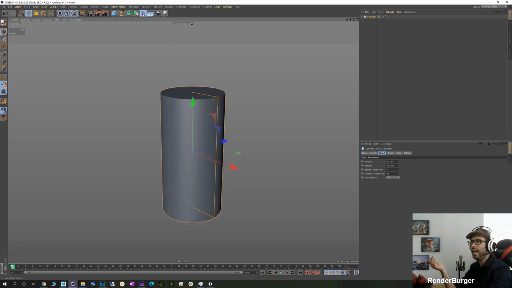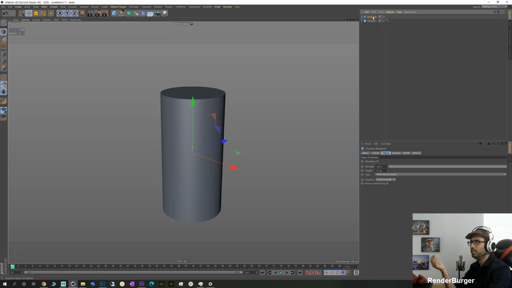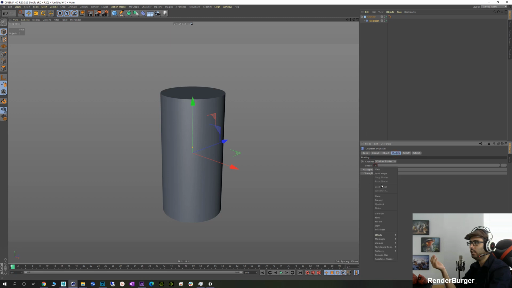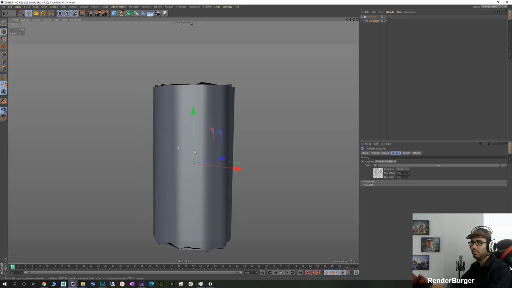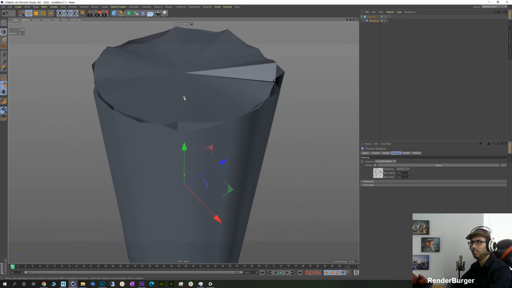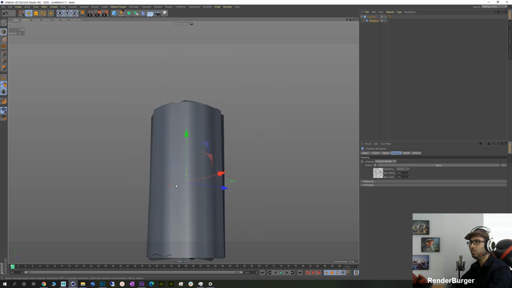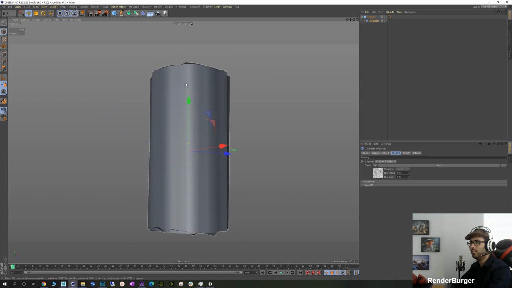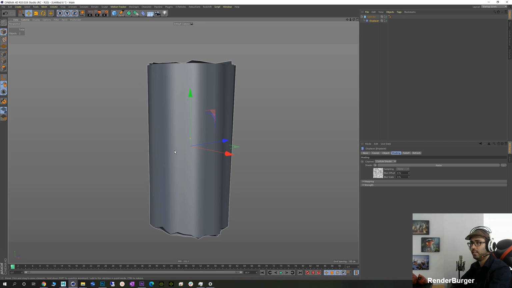So let's say I add this displacer deformer as a child, and then go to the shading and add a noise shader. Okay, this is what you will see, right? This is not correct. First of all, look at these caps. I don't need them. And also, if you look carefully, you will see these kind of strands, these vertical lines, which means I don't have enough subdivisions.